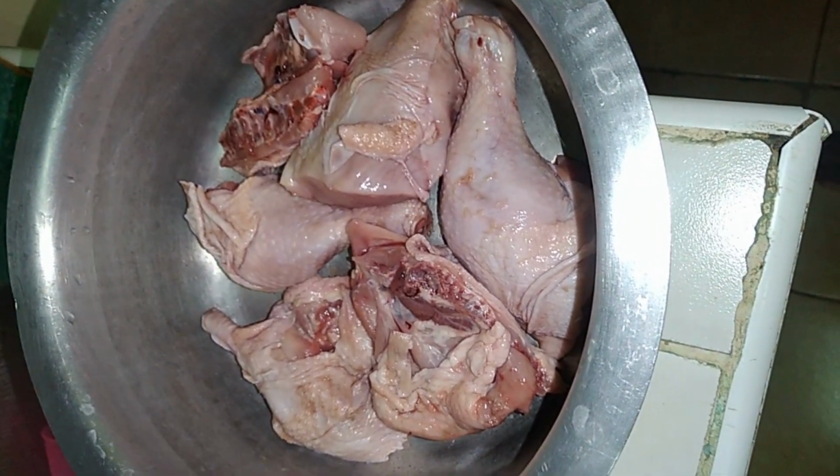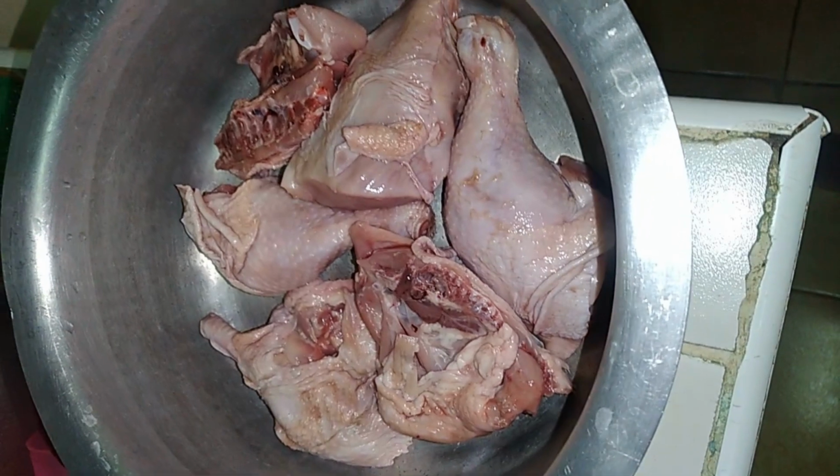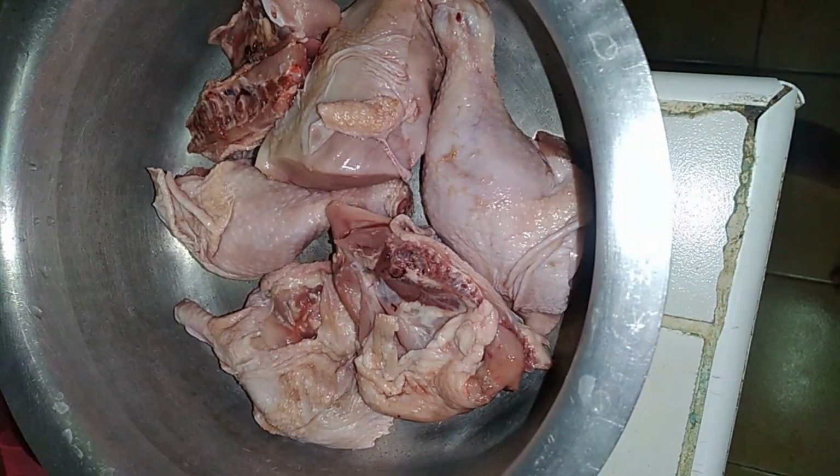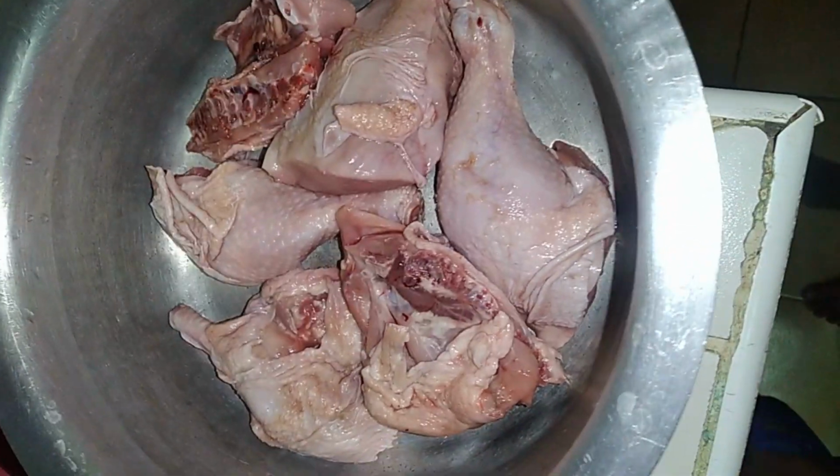We are heroes. Feeling some chicken over here, trying it for the first time. Actually, I've never used my oven, and today I'm gonna use my oven for the first time. Hope the result is gonna be amazing, or else I'm going to post.